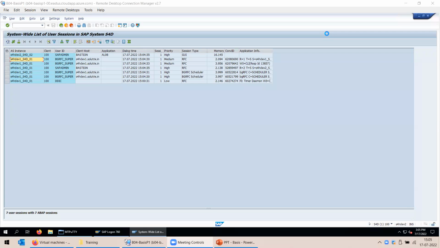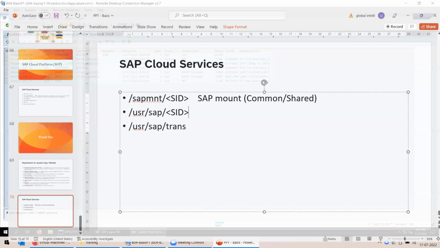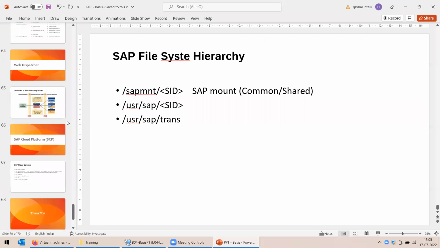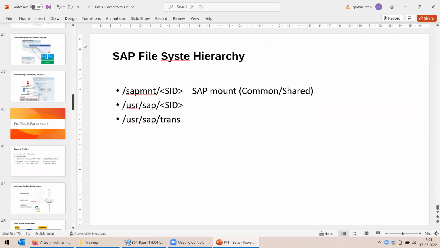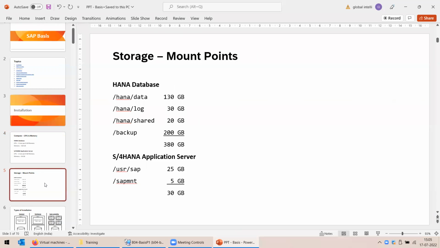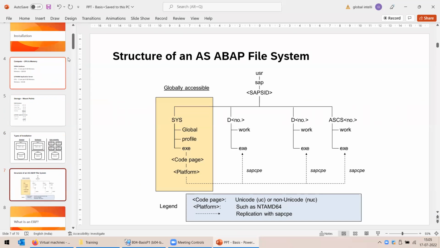Okay, what about others? Yeah, no issues. Muzaffar, yes.